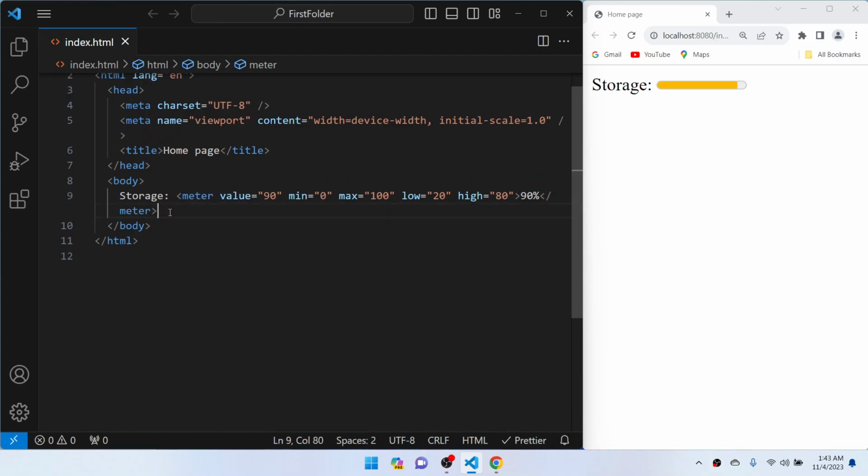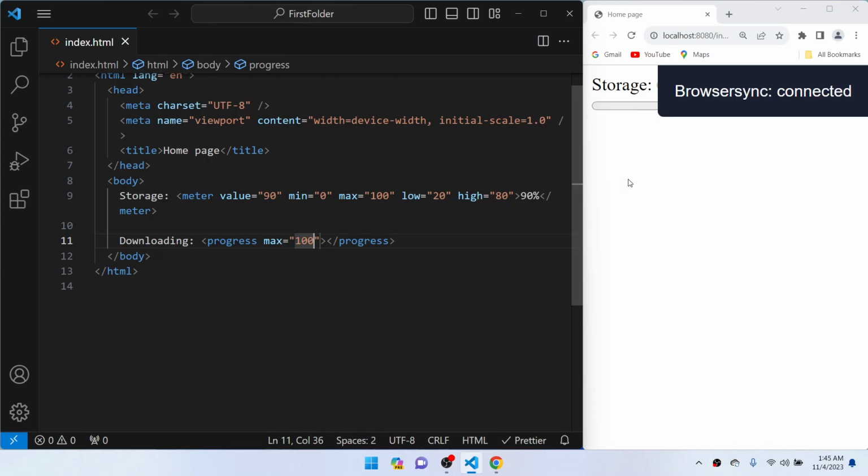We have another similar kind of tag in HTML, which is the progress tag, but with some different use cases. For example, you build a download system in your website and you want to show your user, let's say, the percentage of download. In that case, we use the progress tag. Here I'm gonna write downloading colon and write the progress tag. It is also a paired tag, so I'm gonna write the closing part as well. And here we can give attribute, for example max, and the value would be 100.